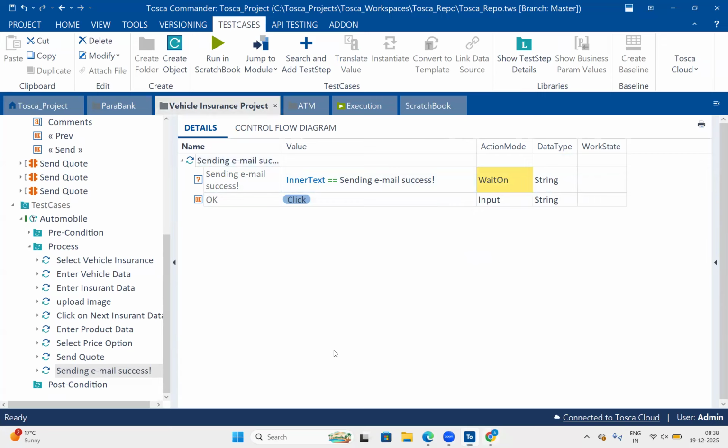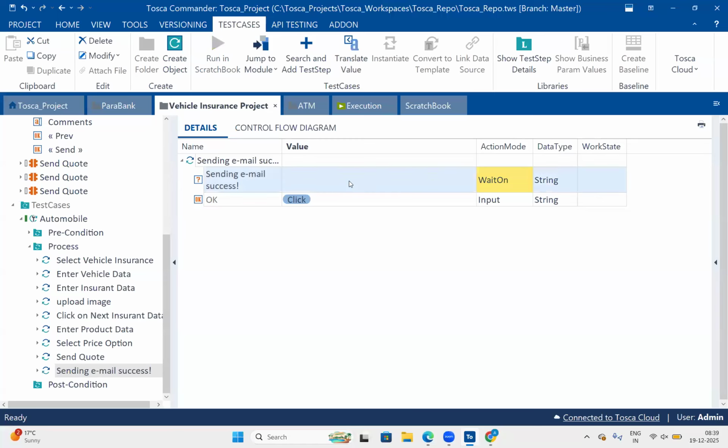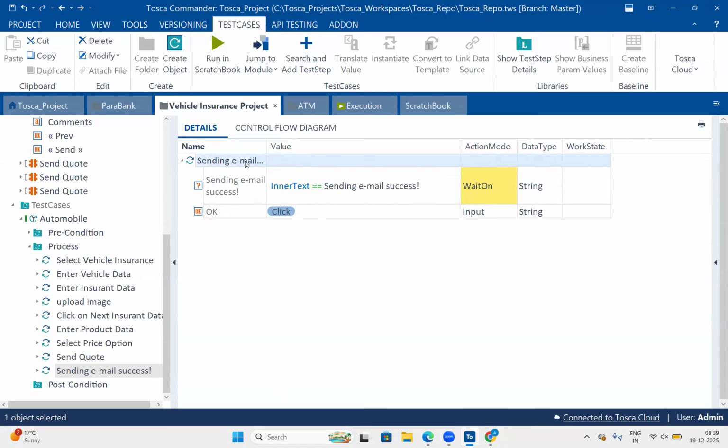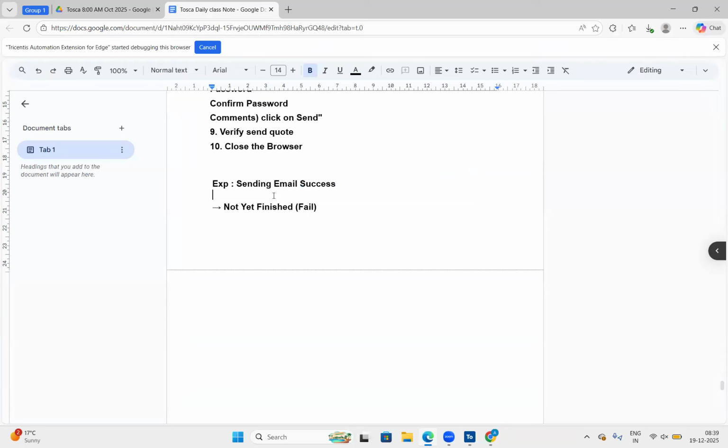Yes, because in the screen, what is the dialog box here? You can see not yet finished. But what I'm telling Tosca is verify sending email success. These two are completely different. Then definitely this message fails. I don't want to make a failure of the sending email success, team. Okay, I don't want to make a failure. So what I'll do, verify sending email success.